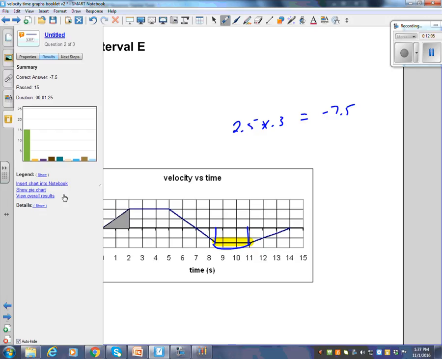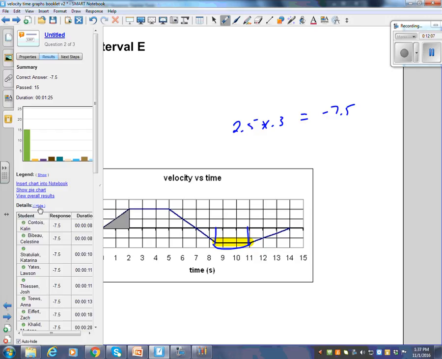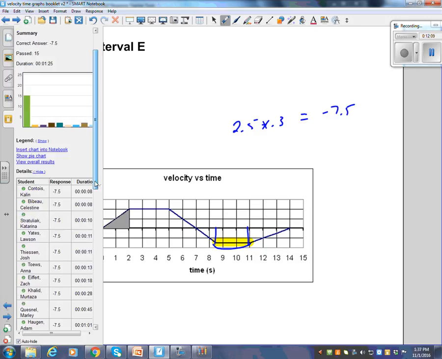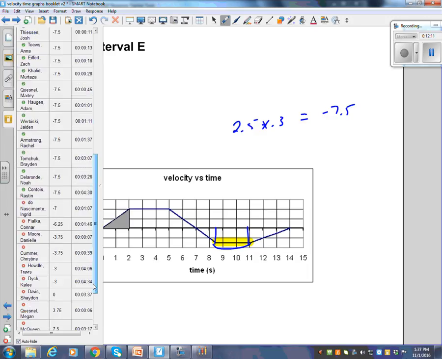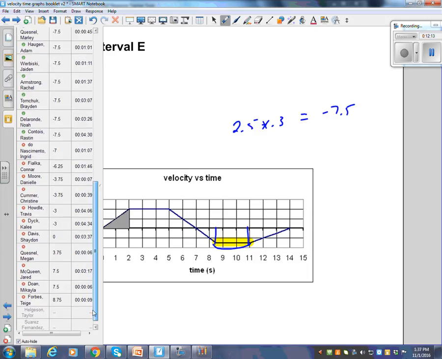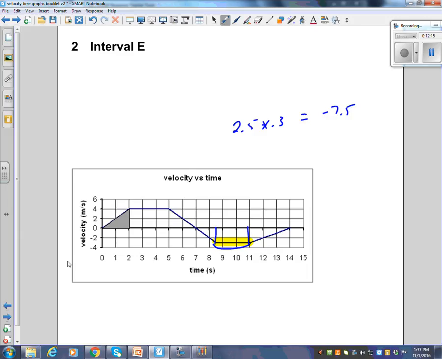How'd we do? We got lots of different answers there. Why did we get so many different answers? I thought it was 3.5. Yes, it's an easy mistake to make. I did this on purpose. I put these going up by 2s to remind you you can't just count. You've got to look and you've got to think. Don't be in such a rush. It's 2.5 times -3.